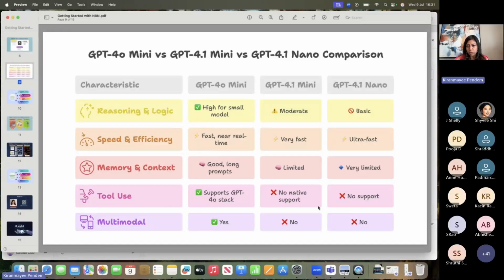And if you are using tools, you would definitely not use a model which doesn't support it. And if you are using multimodal, like images or videos, you would not use basic stuff. This is a small example with the OpenAI models, but going forward you would be keeping this in mind. If something is not working, you would see why it is not working, because it doesn't have that capability. You'll have to dig deep there.